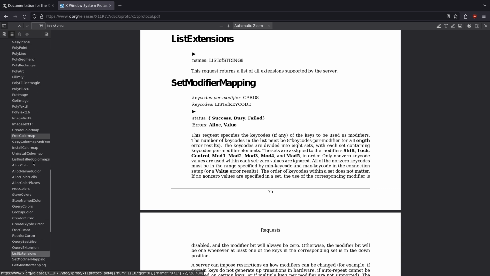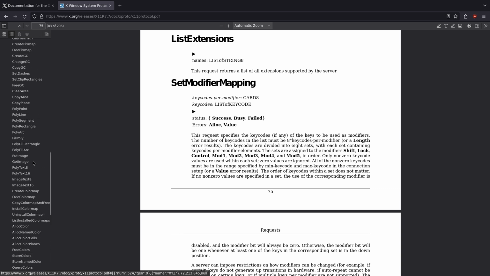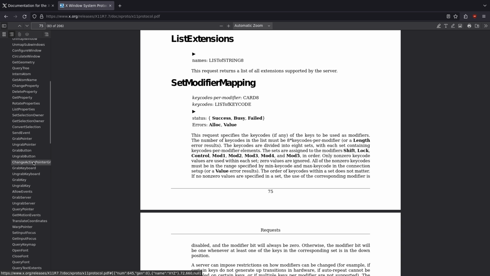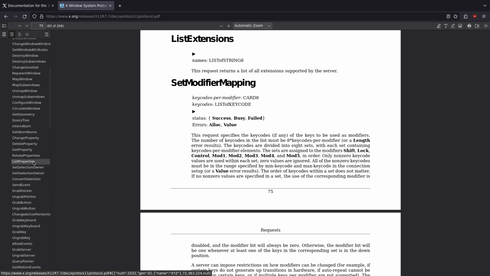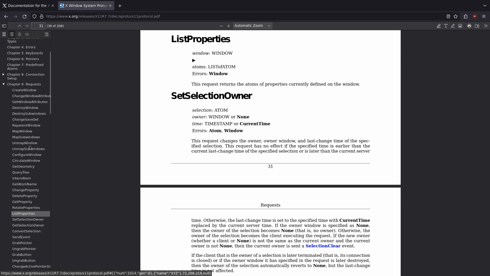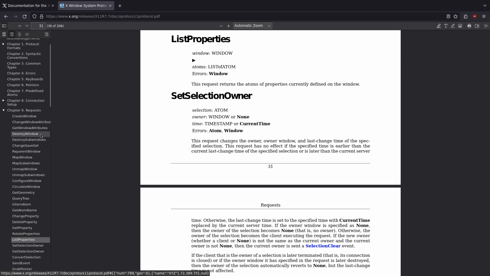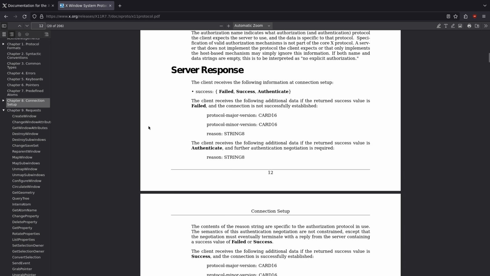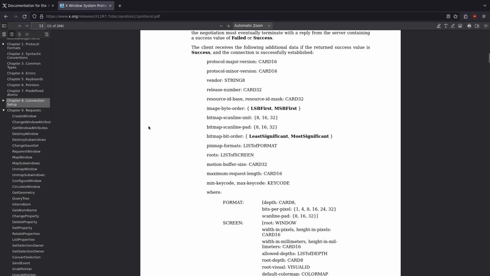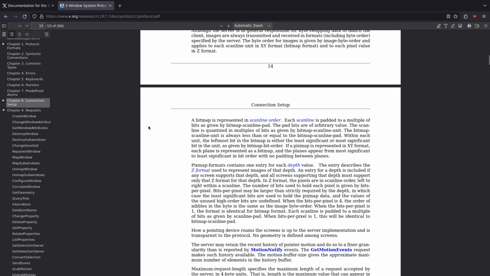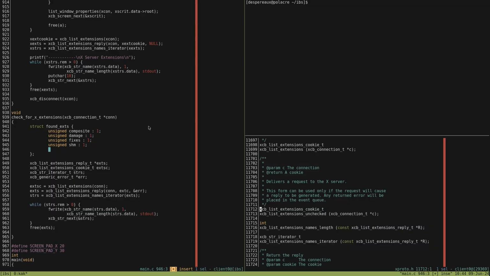Can I query like the server for its version? I presume so. I think it's for a window, yeah. Yeah, I think this is in the connection setup, so maybe I want to do that.